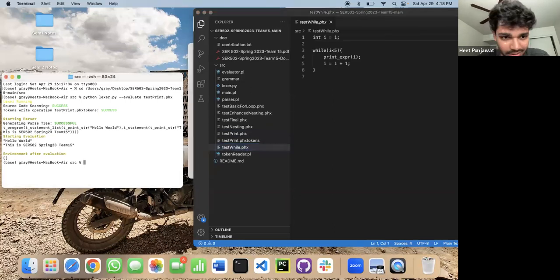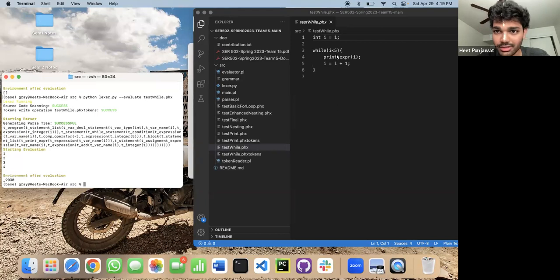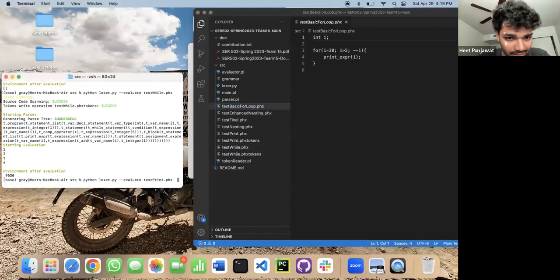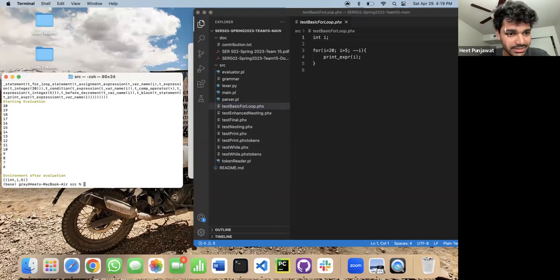Similarly, we'll be running all the other test cases as well. So we have this one over here. For the while loop, it should print out integer I equals 1, I less than 5, and there is an increase of I, so that's how 1, 2, 3, 4 will be printed, and this is the parse tree generated. The next one is a basic for loop, test basic for loop.phx.